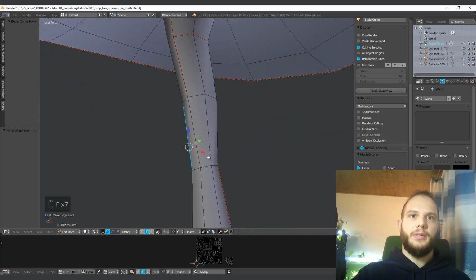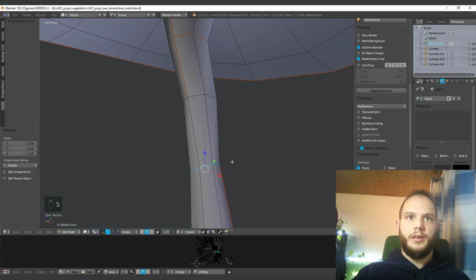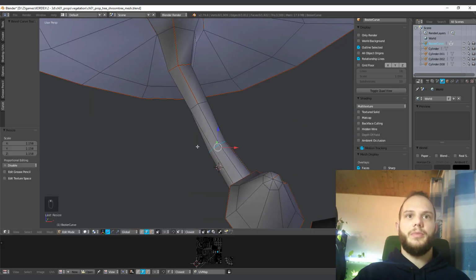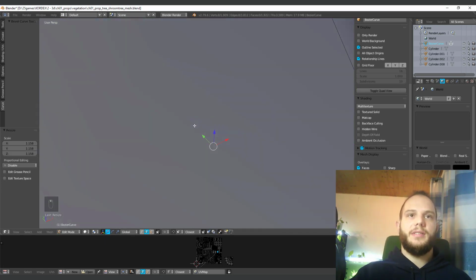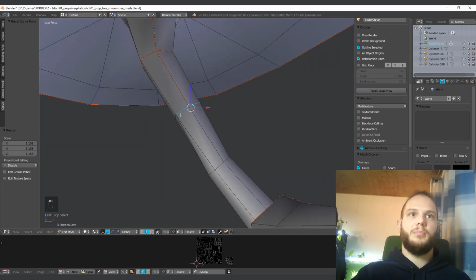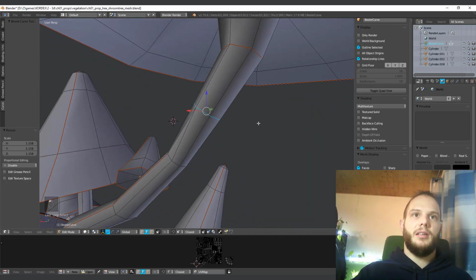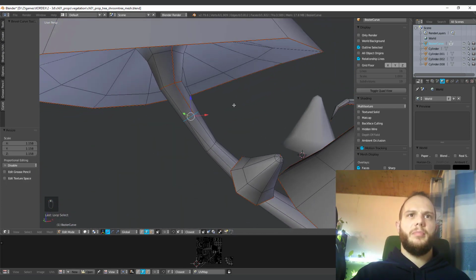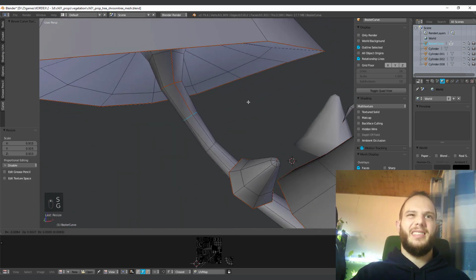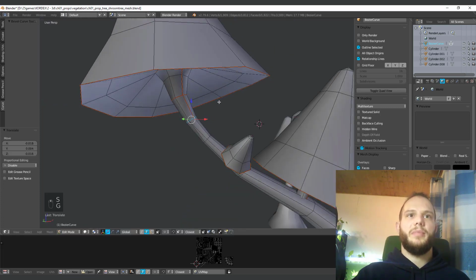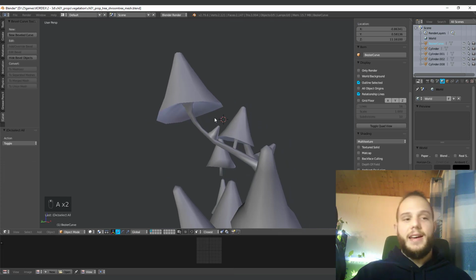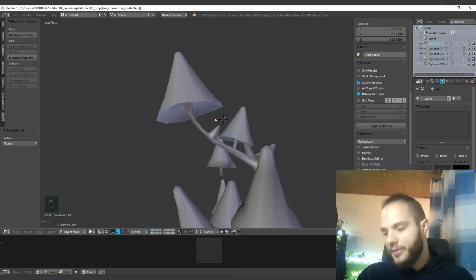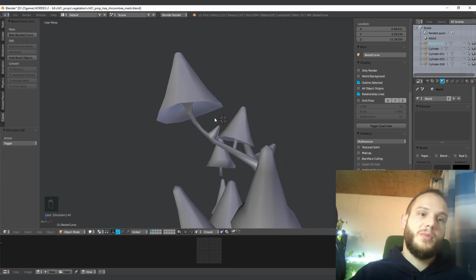Yes, so the problem is that we have here different amounts of vertices, and so this is maybe not pretty clean, the transition here, but it isn't really a problem. Yeah, you see now that we got now the transition, and yes, the time is over, so I can't continue with the texture.